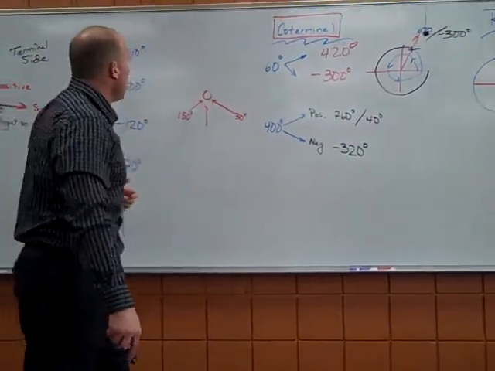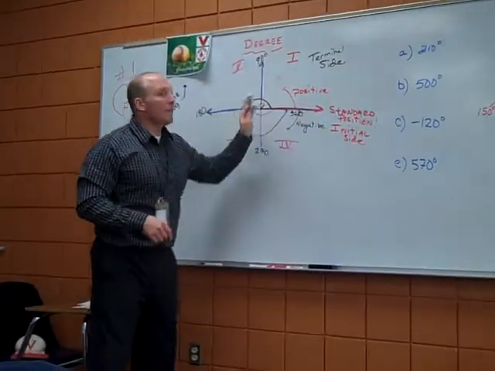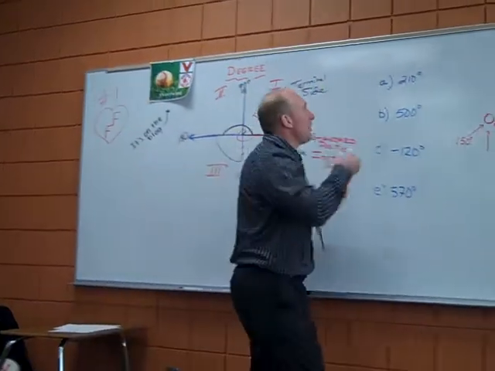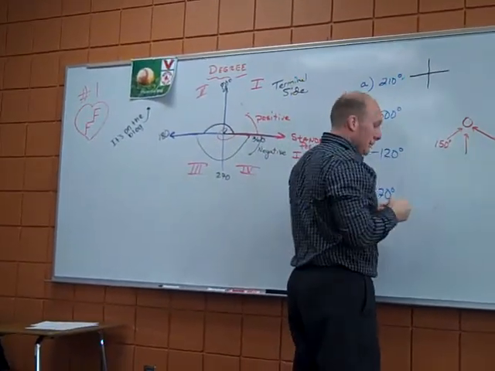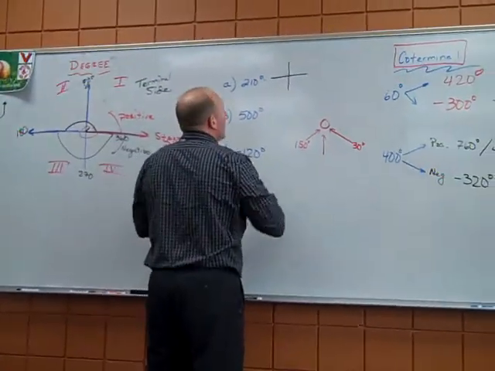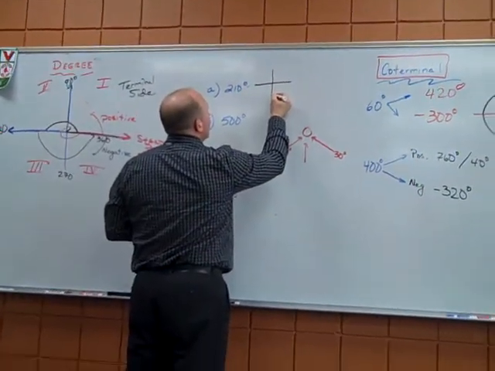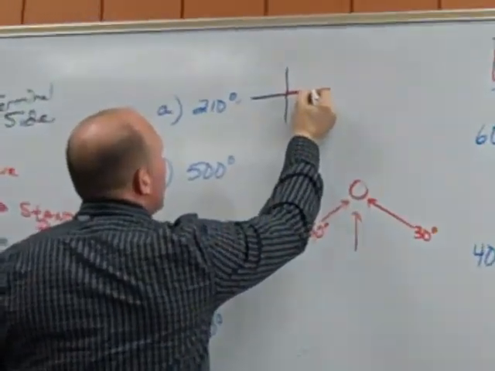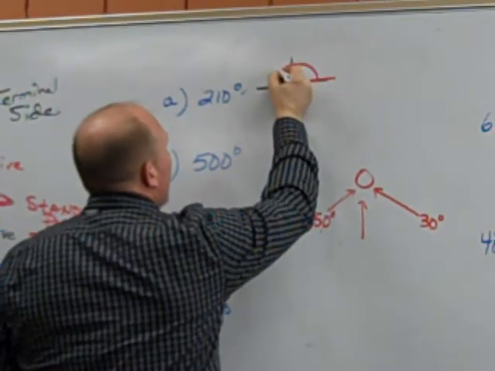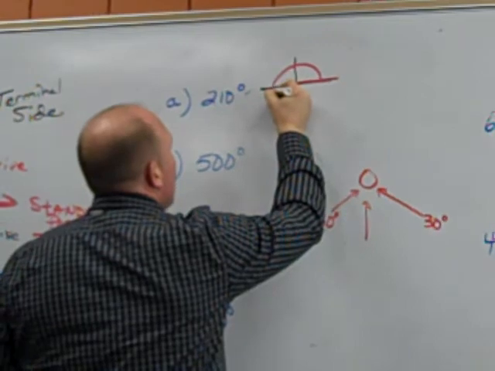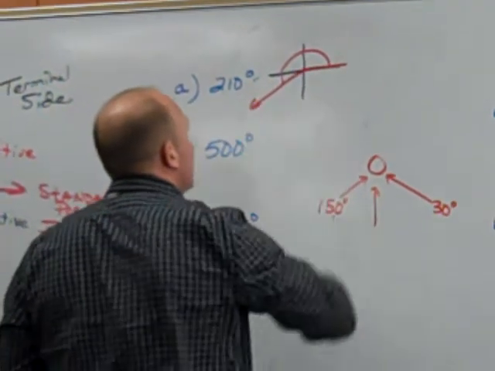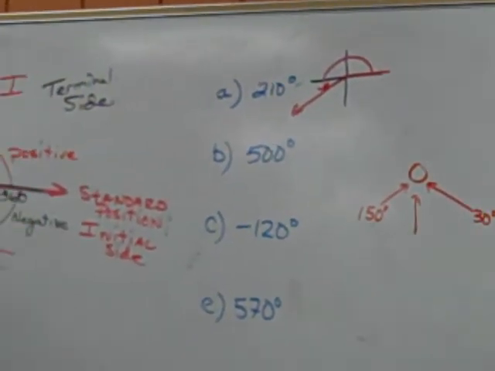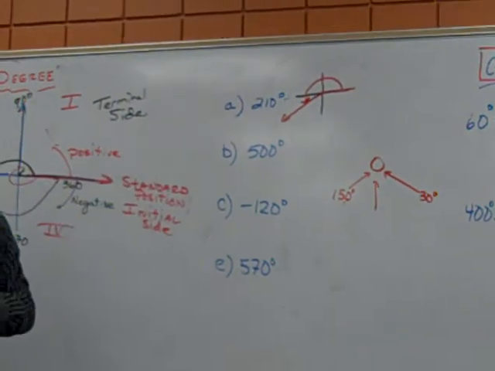All right, now we're going to back up. Could you draw a 210-degree angle, yes or no? Yes, I hope so. Here's my coordinate system, plane, whatever you call it. Where's my initial side going to be? Which way am I going if it's positive? You can go to the third quadrant, right? 180 is there and a little bit more. Use common sense. Please draw an arrow or a squiggly to show that you're going in that direction. Okay? What about 500?